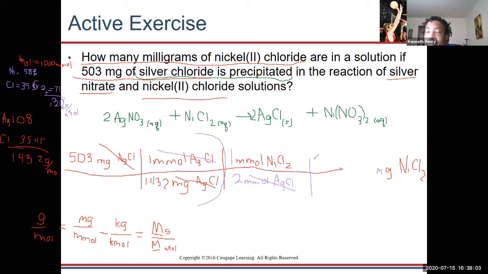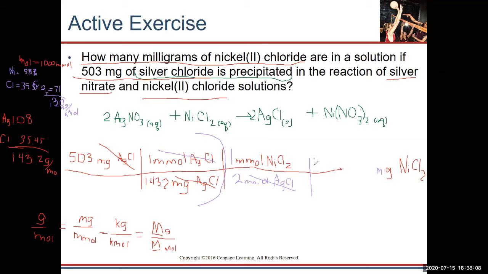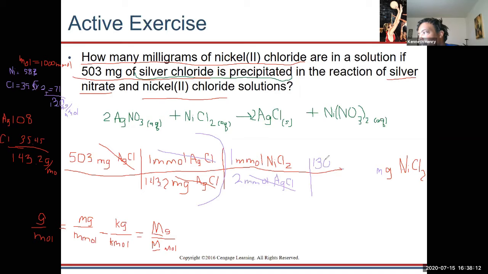Okay, half you guys say on top, half you guys say on bottom. Who should I listen to? Top. Because we have 130 milligrams on top, and then we have 1 millimole on bottom. Oh, then it crosses out. That's right. That's why we do all of that crossing out, right? It's not just because it looks pretty.